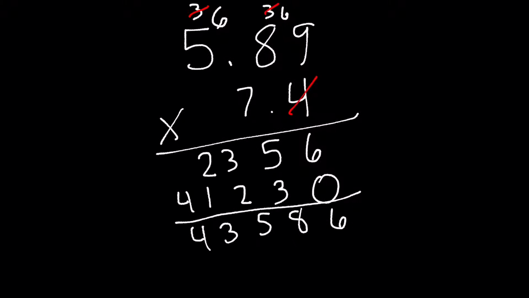Well, hopefully you said to yourself, here's my decimal point, and I have 2 digits after it. And then here's my other one, and I only have 1 digit after it, so 2 plus 1 is 3. That means, starting from the right side, I'll go 1, 2, 3, and then my decimal point is going to go right here, between the 3 and the 5. If you came up with that, awesome. If not, just remember, it's how many digits do we have behind our decimal points. How many decimal places do we have? 1, 2, 3, and then start from the right side of our product.